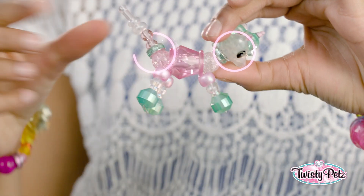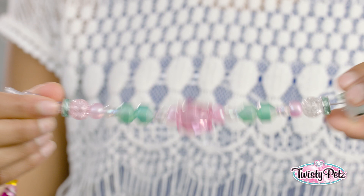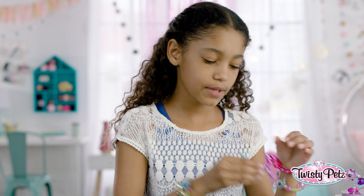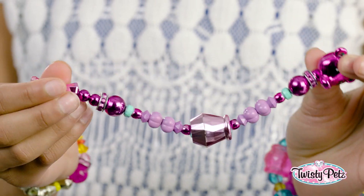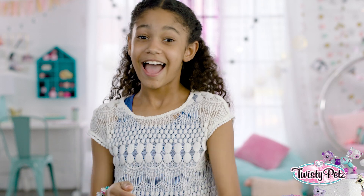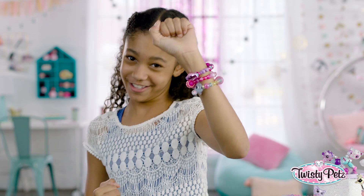So you got the little head and the tail like this, and then just pull at the same time — like that. Bling, my friends. Want to see it again? Head, tail, and pull. Now put the little tail into the head like this, and we've got a bracelet. Hashtag wrist-worthy.